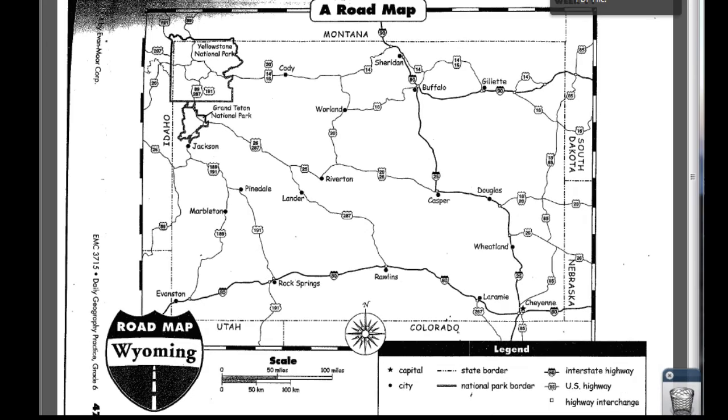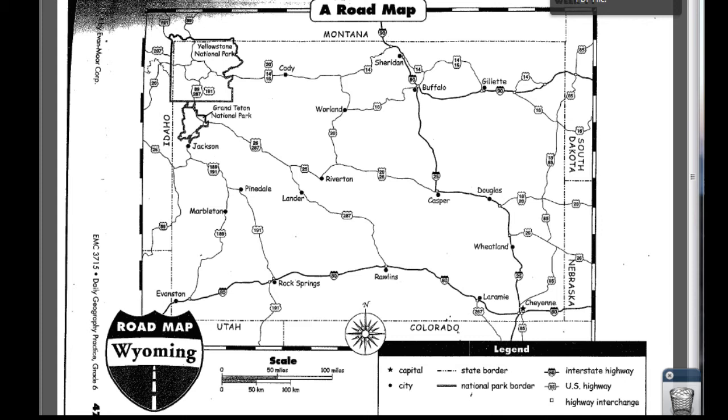We don't always have access to string, especially in a classroom, so we might put a little piece of paper together or a little sticky note or something like that and copy the scale onto that so that we can move that sticky note up onto the map and actually measure. You will have to be doing some measuring this week using the scale, so just know that.